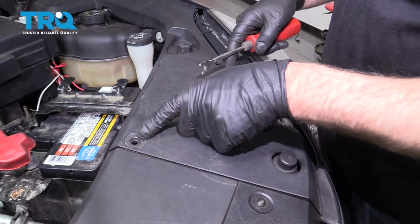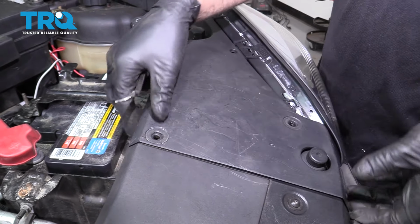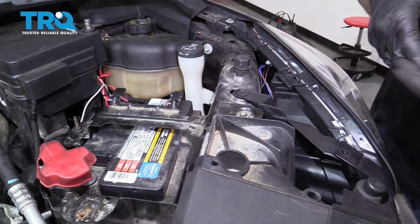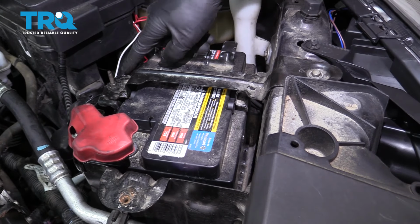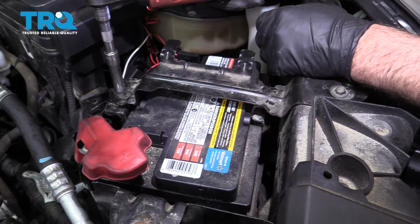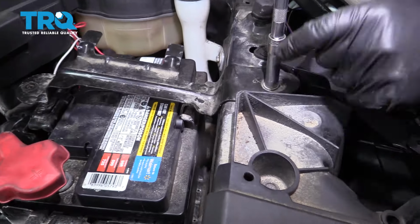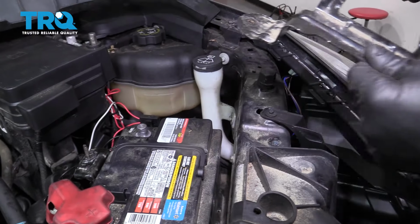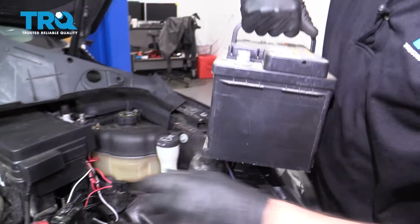There should be some push pins here. You want to take those off. Just use a trim tool, get underneath those, pop those out, and then grab this cover, slide it up out of the way. Now we can access this bolt here, and we'll take that nut off. Use a 10 millimeter socket. Take that off, and then right here, grab this plate, slide it off, and grab the battery, slide it out.